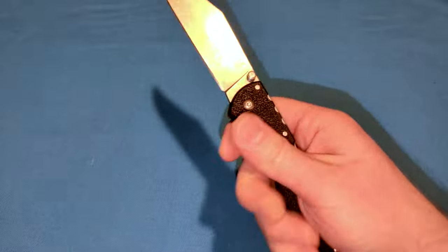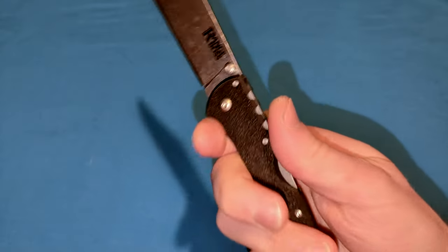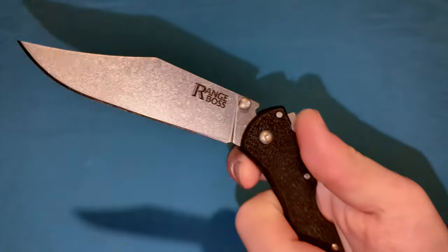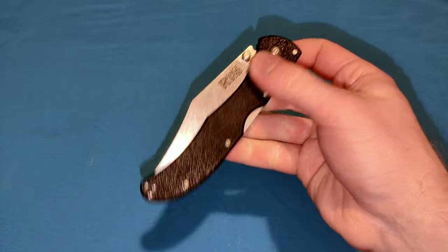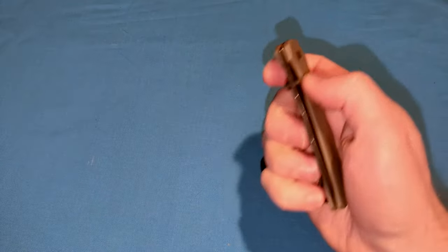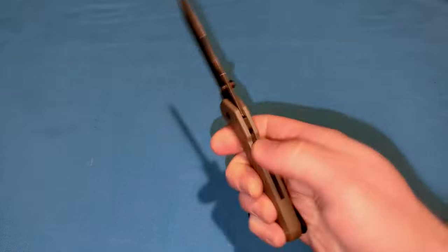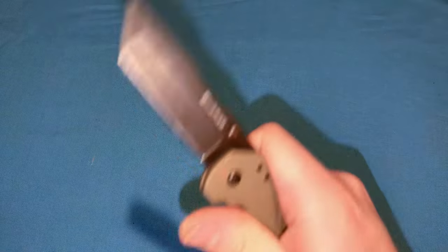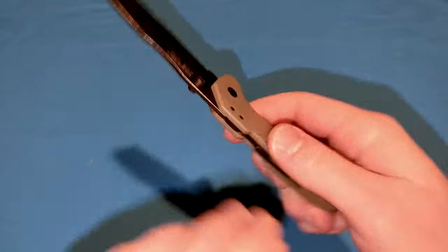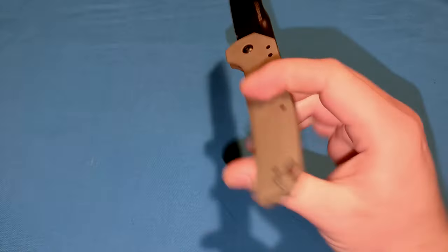It's not the most convenient — I usually have to use two hands to close the Triad Lock. It can be a little dangerous if the blade rockets forward; I actually did cut myself like that once. You have to make sure that razor-sharp cutting edge doesn't make contact with your index finger if you want to close a Triad Lock with one hand. So the Atlas Lock certainly wins at EDC and convenience, and it's still really, really strong — and that's what I like about it. For overall EDC use, even tactical use, this is still my favorite locking mechanism. Currently, my favorite locking mechanism is the Cold Steel Atlas Lock.